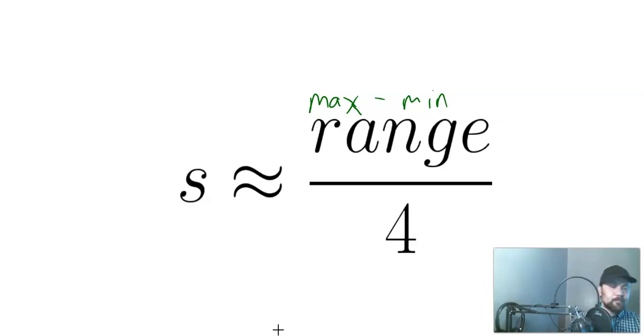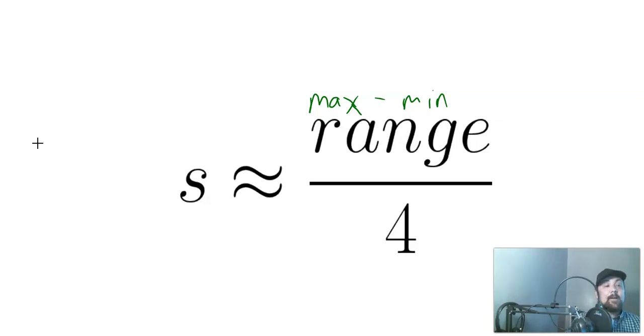So for example, if I wanted to know the standard deviation of ages of professors on campus, this has been a problem I've seen in the textbook. It doesn't translate well to my stat lab, so you don't normally see it on there because everybody will come up with a slightly different answer. And my stat lab needs the answer to be more concrete. It can't be variable like that.